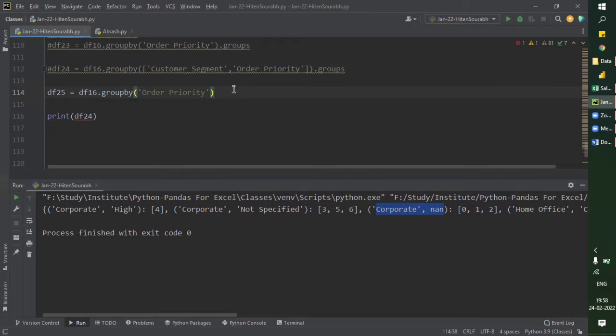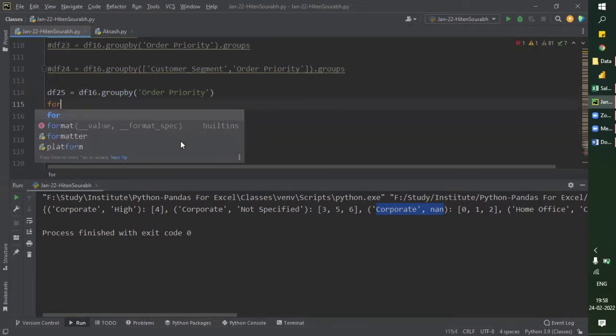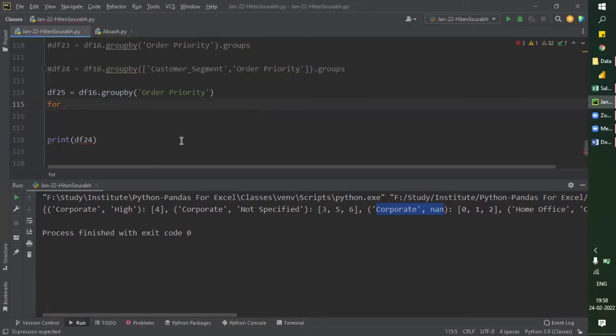Okay, now in this, order priority I have written. You must be aware about loops. Loops run each and everything multiple times until a certain criteria is met. That is called a loop. So currently I'm using a for loop.